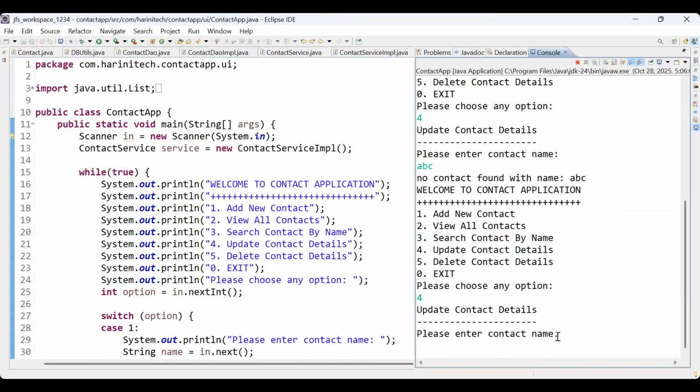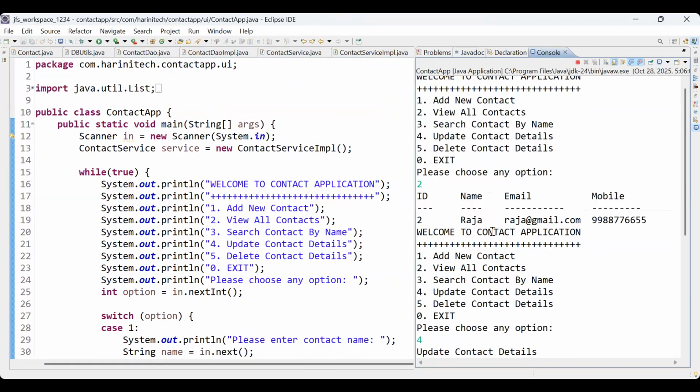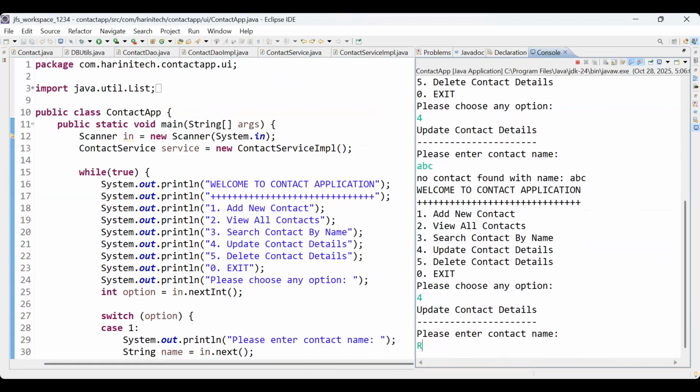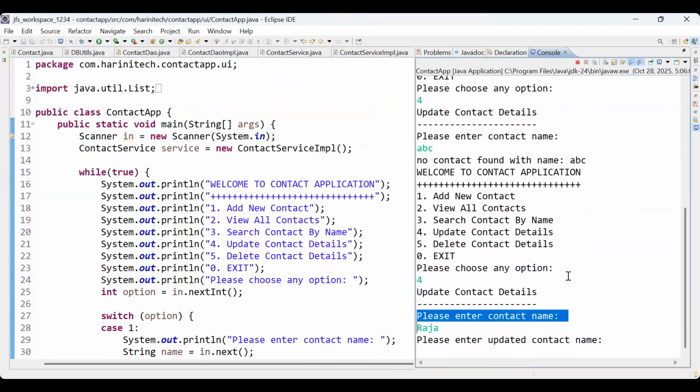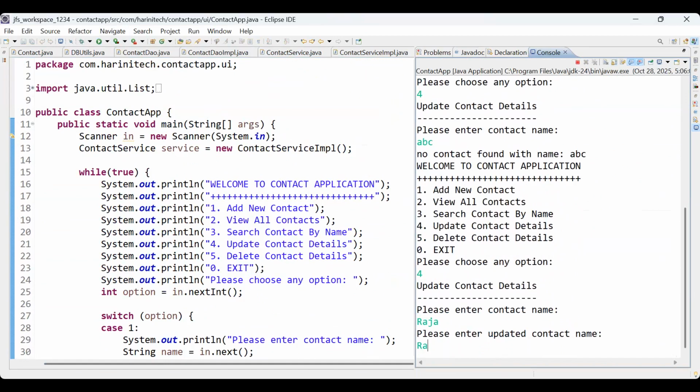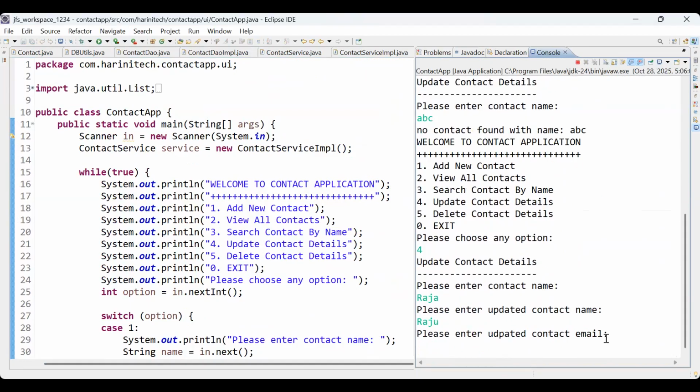Now let me check with the details. So enter the contact name Raj. Yes, Raj is available. Okay, Raj is available. Then it is prompting for other details. Please enter the updated contact name. I want to update this to Raju. Update contact name Raju.